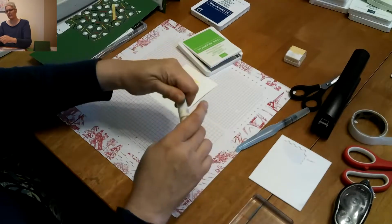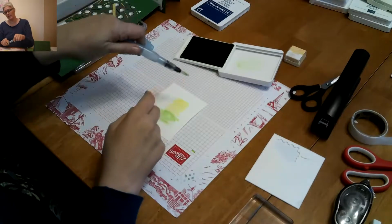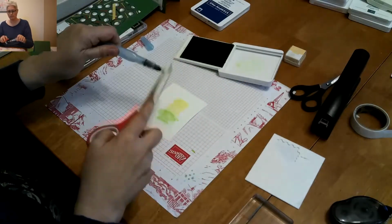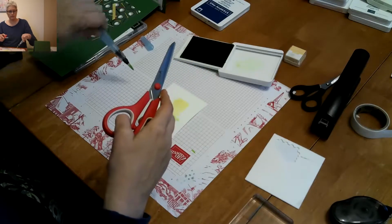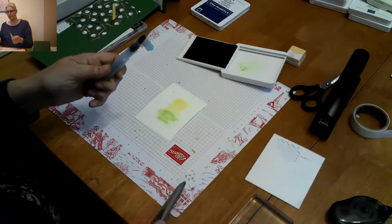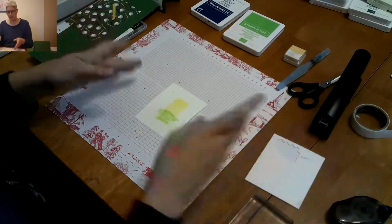I am going to do the speckle, I guess, whatever you'd call it. I'll pick that back up with my aqua painter. To me, it's easier to do it with the aqua painter, and I'm just flicking it. And sometimes it flicks better if you have something harder. Must not be squeezing quite enough water. There we go. Yeah, just wasn't squeezing quite enough water. You don't have to add the speckle. If you don't want to deal with it and you just want to do your Wink of Stella brush and keep it clean, by all means do it.